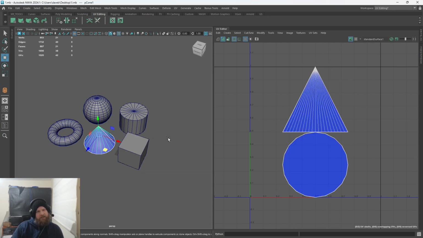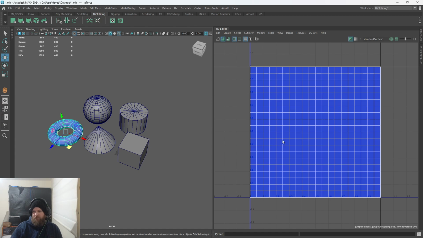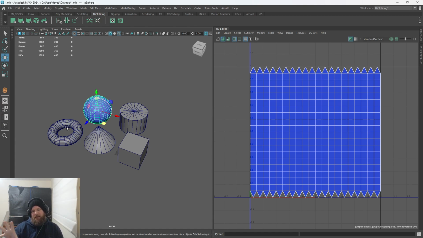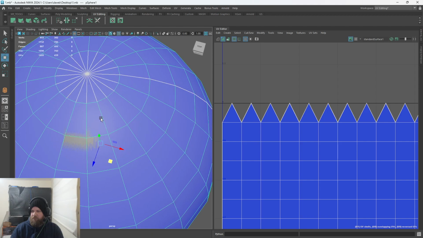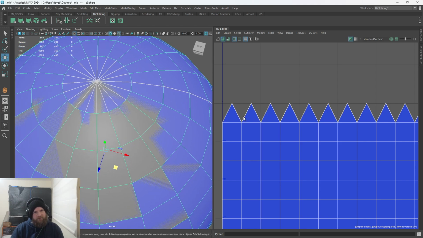For a cone, you've got this. So you've got the very base of it here, and then you've got the actual cone of it here. For a torus, you've got this. Now this is funny because people might think you'll have a different shape, but what has happened is it's been cut and it's been laid out into a cylinder, into a square. A sphere is this, and you might be familiar with this kind of setup if you've seen the spherical maps for globes and planets laid out, and you kind of get the weird egg shapes that are merged together. Kind of similar to that. The only difference being that at the top we've got triangles, because at the very top of a sphere they're triangles.